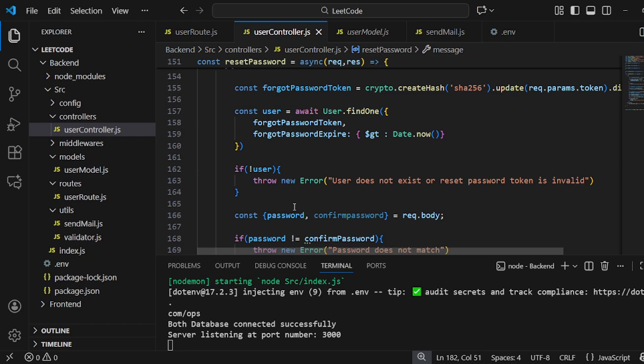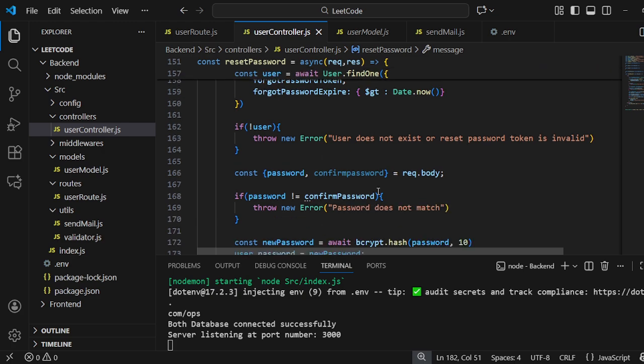After that, if the user is not found, then it throws an error and aborts the process. After that, we destructure the password and confirm password fields from the request body, which contains the new password the user submitted.